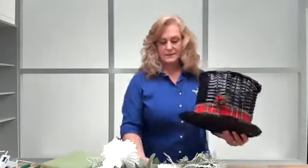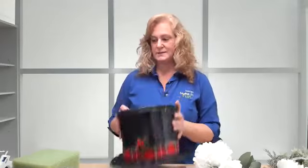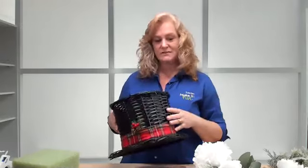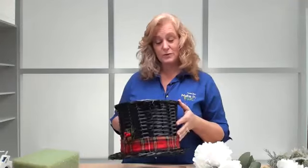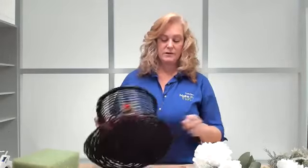Then I found this basket in their Christmas containers. They had this basket. They have just a regular round basket that's not a Santa hat. So anything will work. I did look online. They have some really cute galvanized containers, square containers that have these cute little Christmas scenes on the front of them. Those would work. I saw some little wooden crates that would also work for this arrangement, or even just a plain basket that you have and just decorate it up with some ribbon.